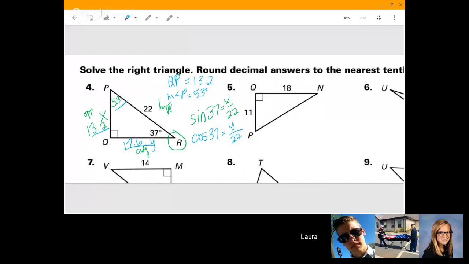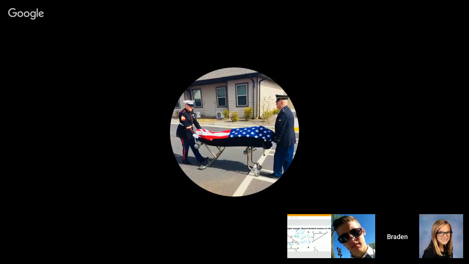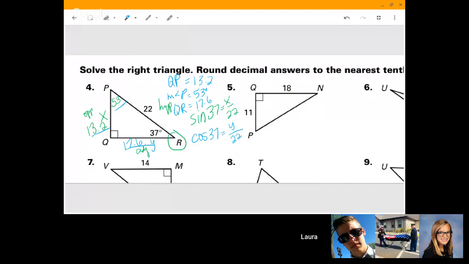Like that. You would list it out. Does that make sense? Yes, ma'am. Okay. So we do need to list it out. It's okay with me if you just label it on the triangle as long as it's clear about what goes with what. I mean, even though mine's messy, I can tell that 53 is in that top angle, 13.2 is on that left side, and 17.6 is on the bottom. So as long as it's clear where the stuff goes, that's fine to just do it on the triangle. All right, cool.